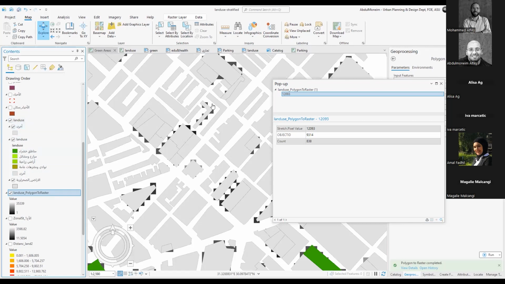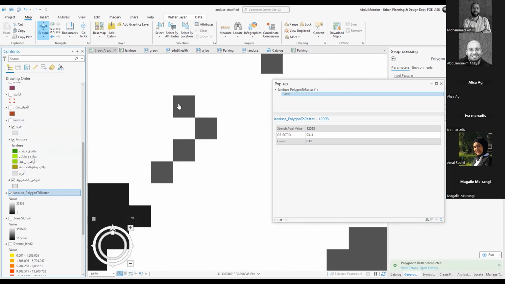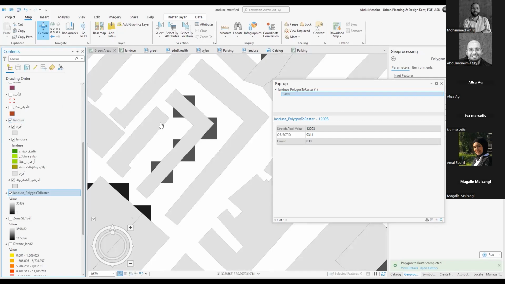So you can see this L-shaped building. When it was rasterized, it basically became those 4 pixels. That's because I made it 15 by 15. Each pixel here is 15 by 15 meters. If it was bigger, maybe some of that building might not show up at all. As you can see, that building didn't actually rasterize.